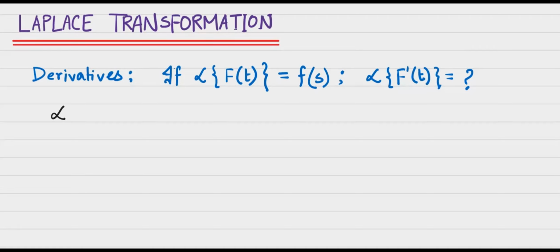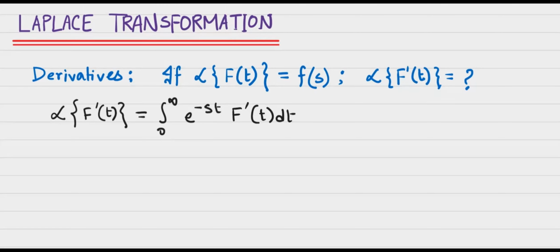The Laplace transformation of the derivative can be found out directly from the definition. So we plug into the integration from 0 to infinity, e to the power negative st, and then f prime of t dt. What we can do is to change our integration variable from dt to df. So as before, we'll write the limit from 0 to p, where p goes to infinity at the end. And then of course I can write e to the power negative st and then df. Okay?